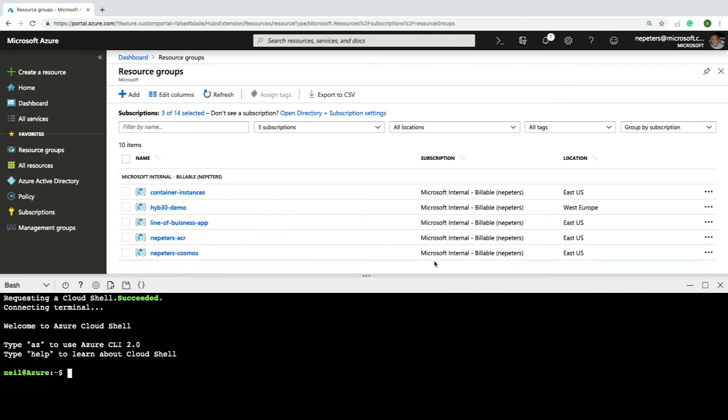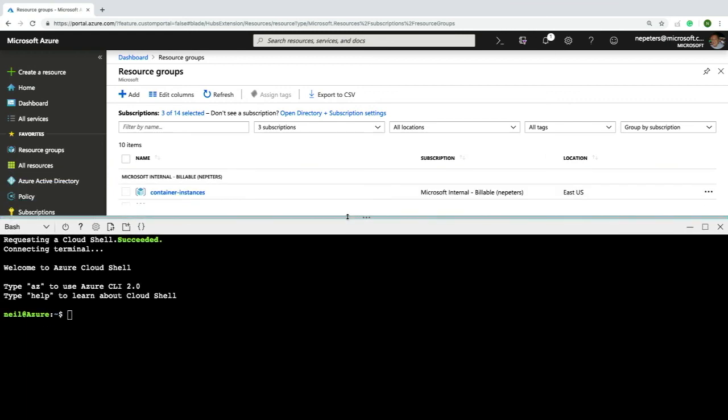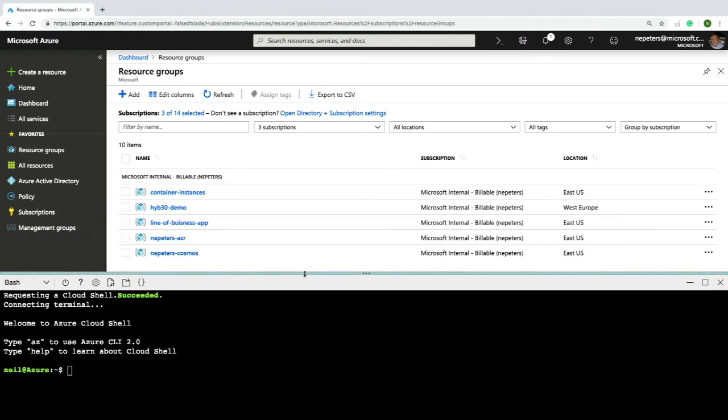I like working in this view, particularly when I've got a large monitor, because I can make some changes, and sometimes I just want to visually inspect if those changes have been made. Like maybe I delete a resource group. I can delete that from Cloud Shell, then just pop up and refresh the portal and see if my changes have really filtered through.